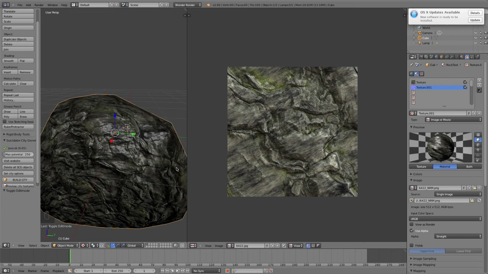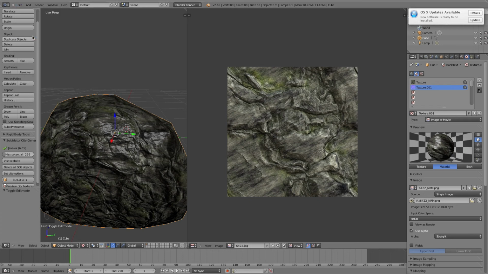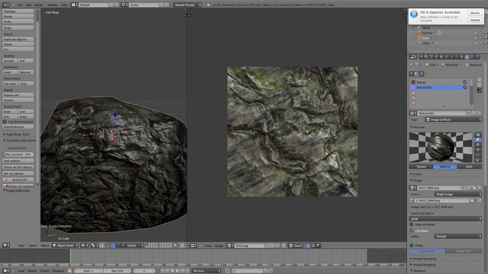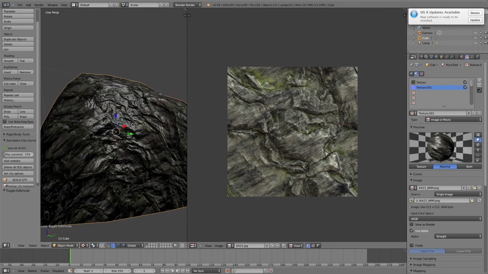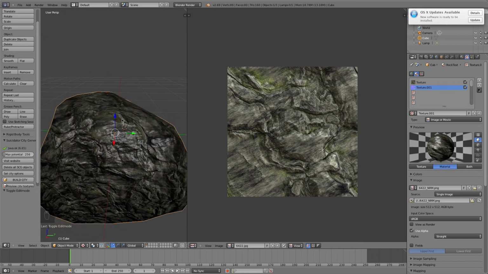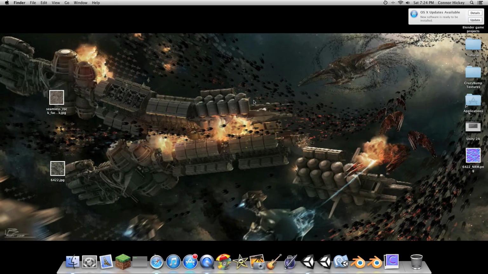Well, I'm going to tell you it's very easy, and all you have to do is save it somewhere you know where it is so that you can open it back up in Unity. So I'm just going to save this, and look at that high definition. That's pretty awesome what you can do with a normal map. That's pretty sweet. Now that it's saved, I can quit Blender because it is not necessary.